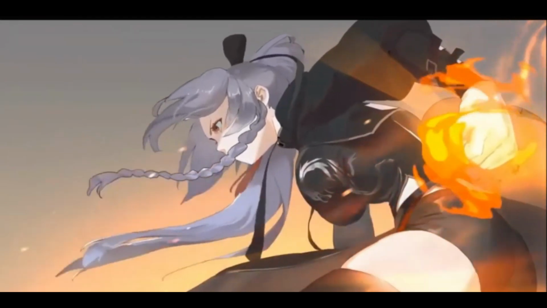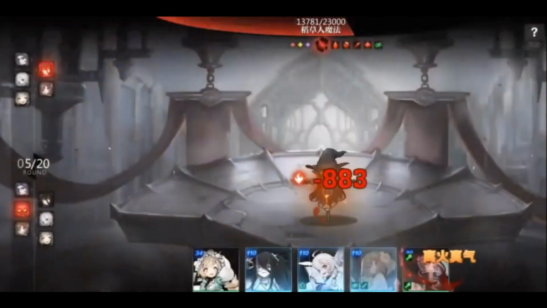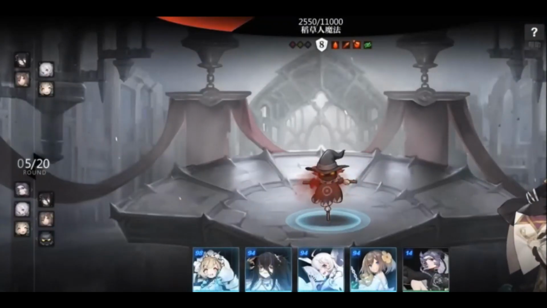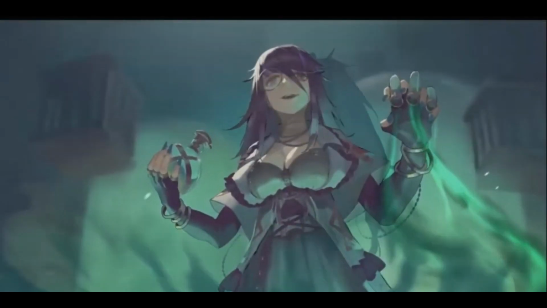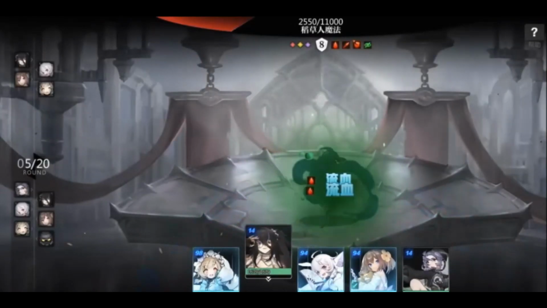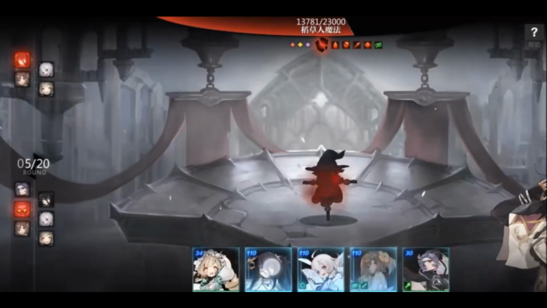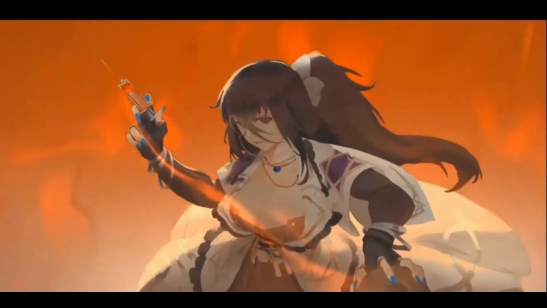All puppets have dual attributes. After level 20, you can activate skill combinations in the formation. At this time, you can choose physics for basic attacks, lightning for small skills, and physics for ultimate moves. In this way, no matter what kind of monster you encounter, you are not afraid.